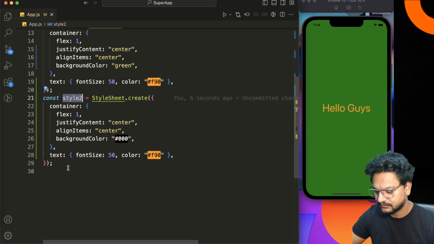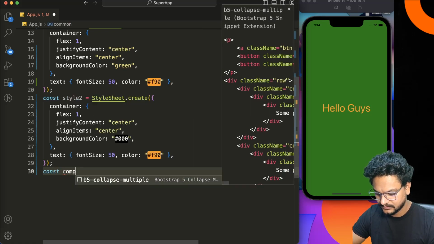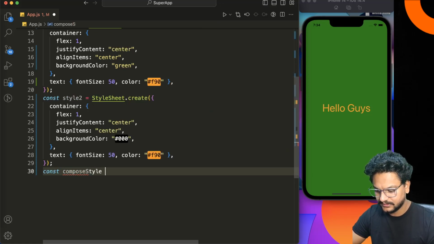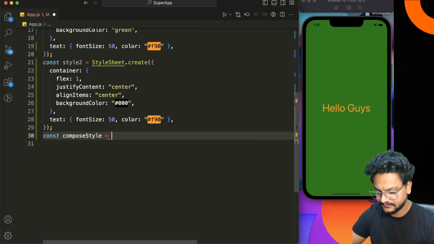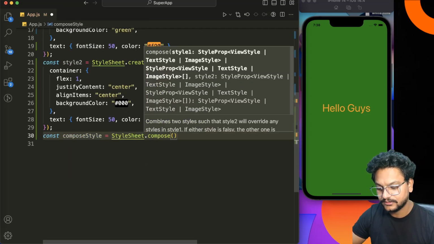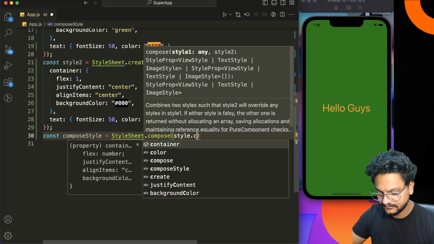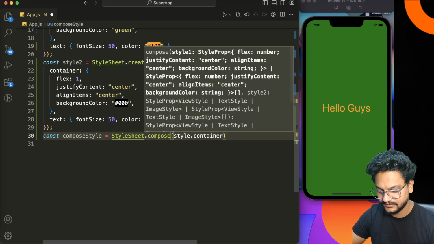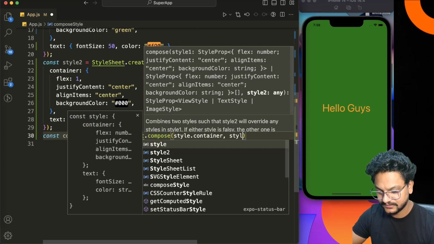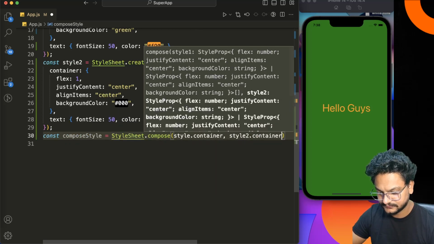So what we will do is create one common, or we can say compose, style. Because it comes from style sheet, we have to say StyleSheet.compose. The first parameter we need to pass will be the one which will be overridden. So style.container, and the second one will be style2.container.